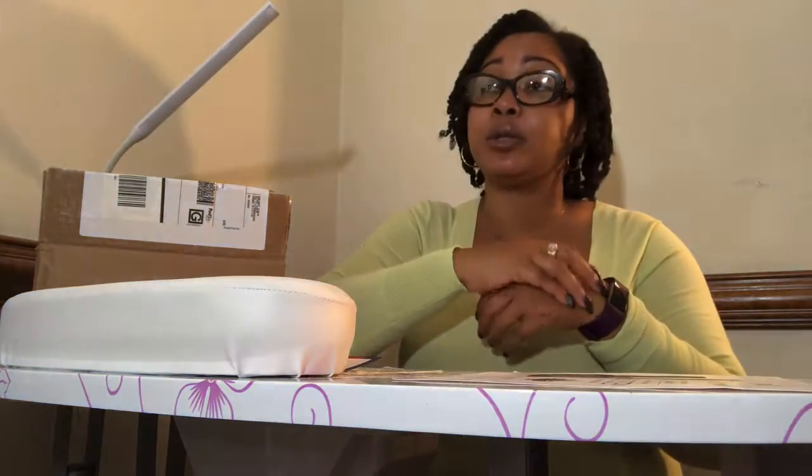IBX is a system that has three functions. One of those functions, you can wear it under your gel polish. It kind of creates a shield so that when it's time to remove your gel polish, you have a little bit of a safeguard for your nail. Another one is to repair your natural nail or strengthen the natural nail from chronic or severe damage that typically would stop the nail from growing, like a really deep split, as a quick example. And then also it can go underneath your acrylic or your hard gel sets. So that kind of also helps add a little extra protection, especially during removal time. And also it helps with product adhesion.